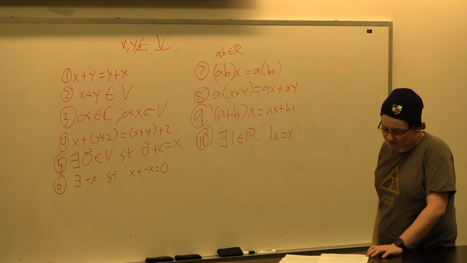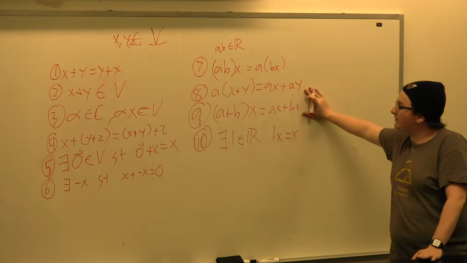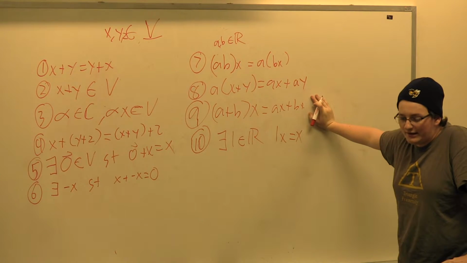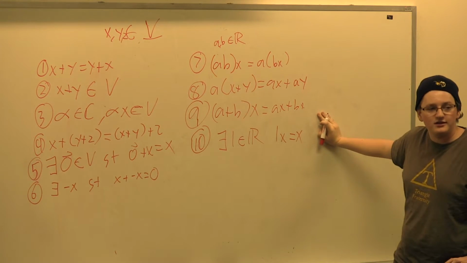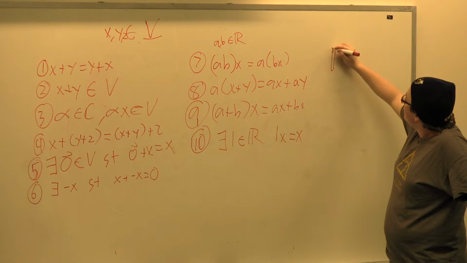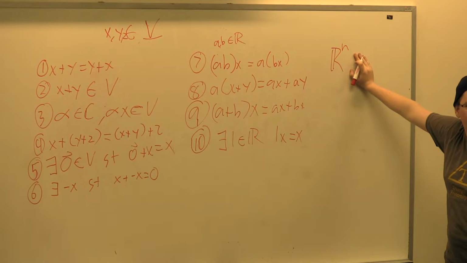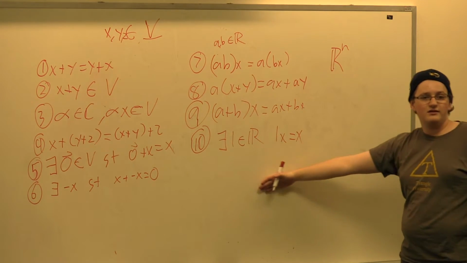Yeah, so these are the 10 axioms. If you can prove a set satisfies the 10 axioms, it is a vector space, and so its elements are vectors. Examples of vector spaces are the classic one you study in your intro sequence linear algebra class, Rn, except they always tell you it's n greater than or equal to 2, but also the real numbers all satisfy these axioms.